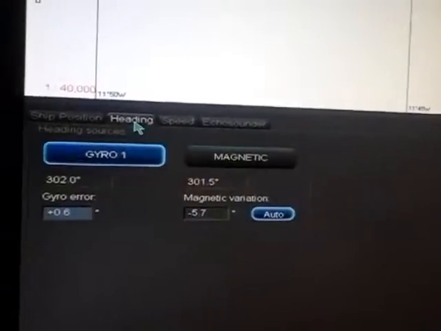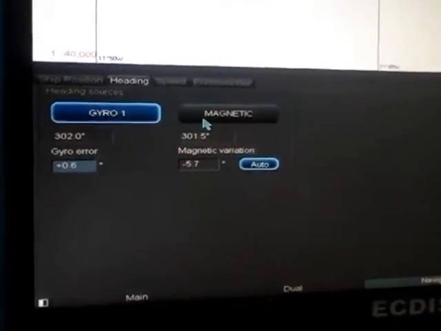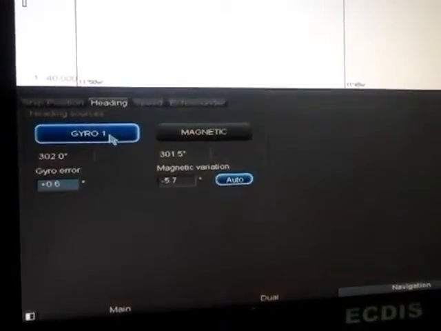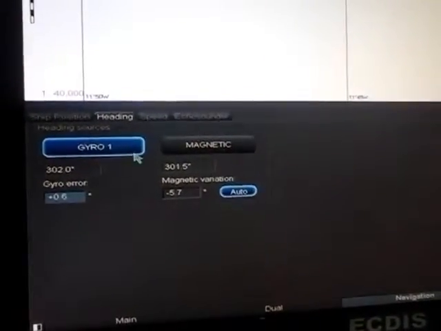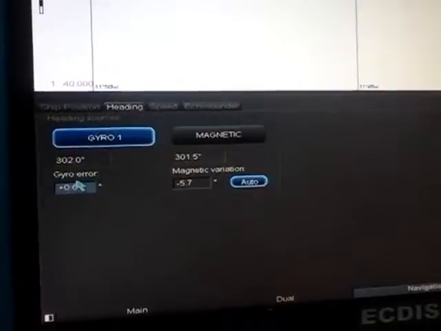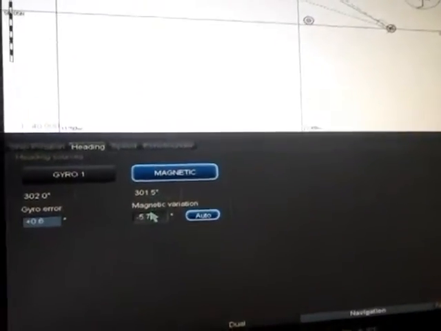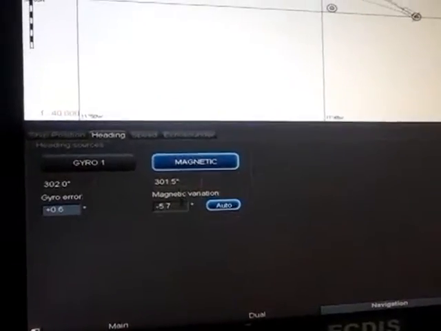Press the button for the page of heading sources. The heading sources has two buttons. The gyro button displays the gyro heading and gyro error. The magnetic button shows the magnetic heading and the magnetic variation. Press auto to auto calculate the variation.